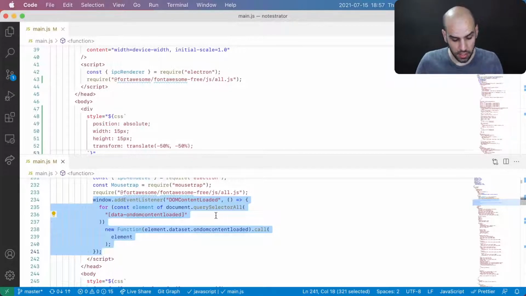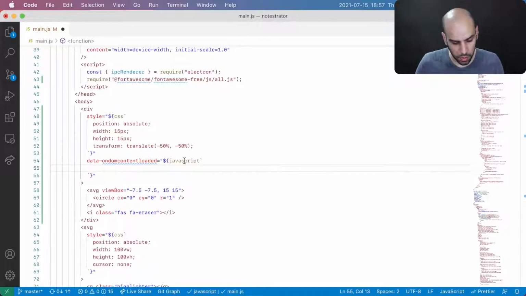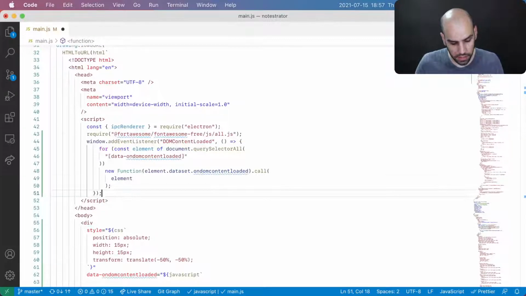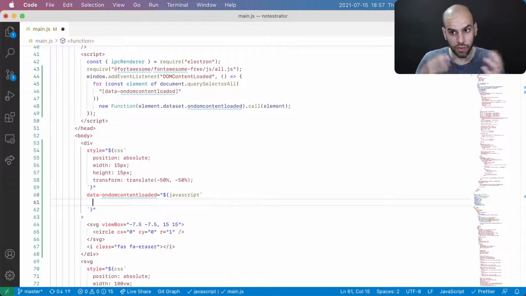They enhance the DOM so that I can have a data-on-DOMContentLoaded, which is not something that you have in plain JavaScript, but with these 5 lines you get this superpower, and that allows me to collocate my behavior with my elements. So it is like a component library like React or Vue, but without any of the complexity. No virtual DOM, it's just simple text.